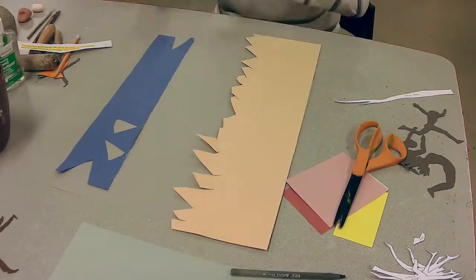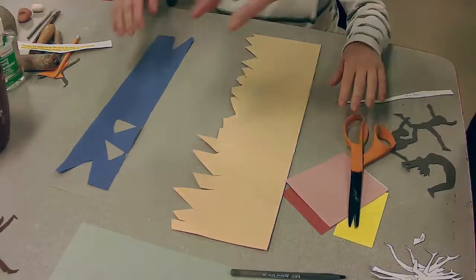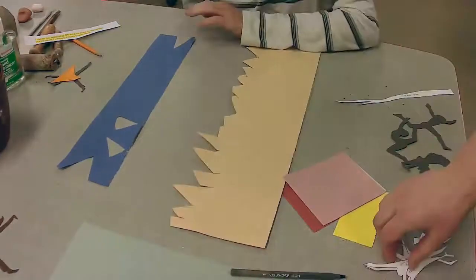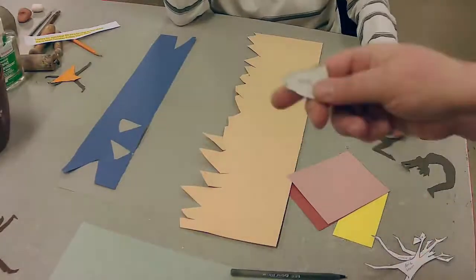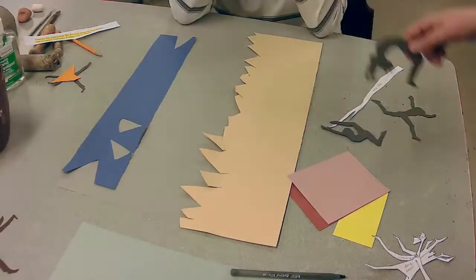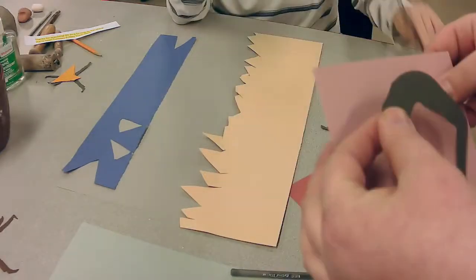Perfect. Okay. And then earlier today, we talked about how to make the clothes for the figures. So, I had clothes already. I got shorts. Here's a dress that we need, but I'm going to show real quick on here. Okay, go ahead, Amy. If you find our template, there are pieces for the figures and for their clothes. But here at the studio, we're doing our own thing. So we have some figures that we have pre-cut, and then we're going to make clothes for them. So the artists have picked out what color clothes they want.